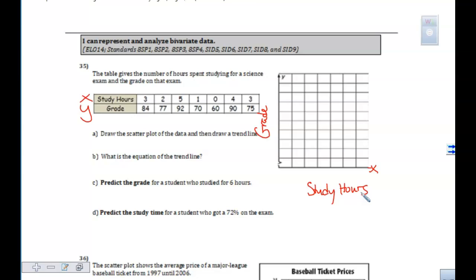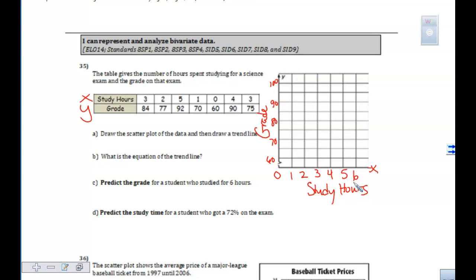Okay? This is a broken graph, because look at the grades. What's my lowest grade? 60. So could I start at 55 or 60 here? So I could put 60, that's why it's broken. 65, this would be 70, 75, 80, 85, 90, 95, 100. My study hours, the most study hours is 5. So I'm definitely going by 0, 1, 2, 3, 4, 5.